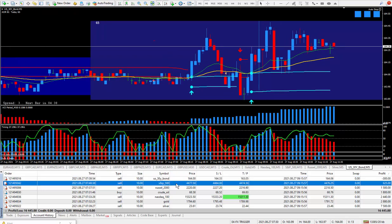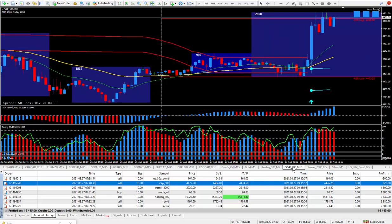My next trade is the S&P 500. I sold everything here except this crude oil. So I sold the S&P system from 6 o'clock in the morning. Remember, this is London, New York, and Asian. Now I cut the box short right here because I don't want one box overlapping the other. If you want to see it overlapping, I have a video that shows you how you can adjust the boxes.